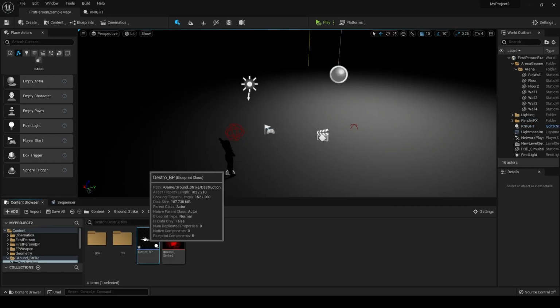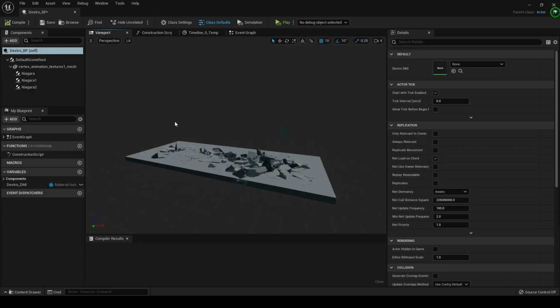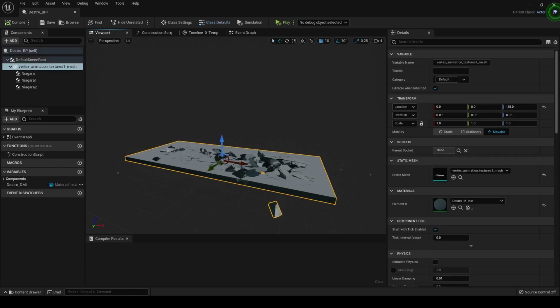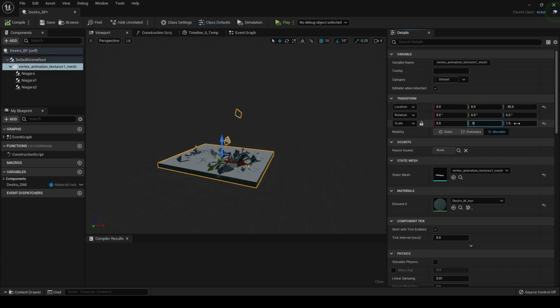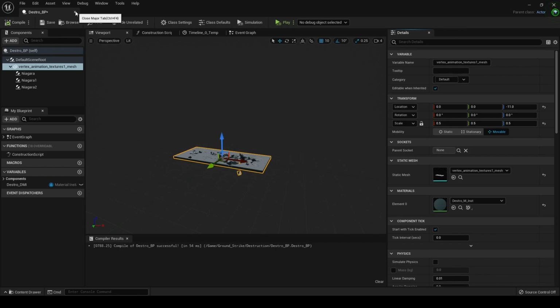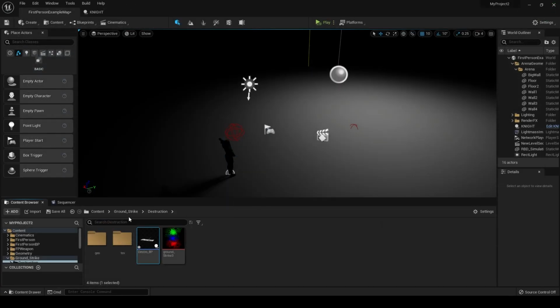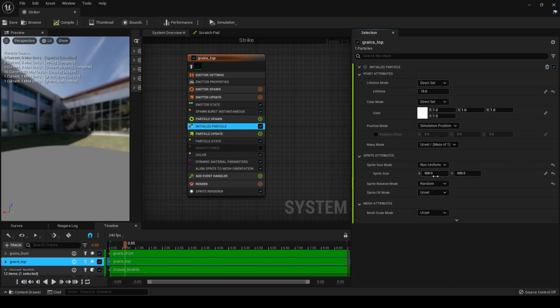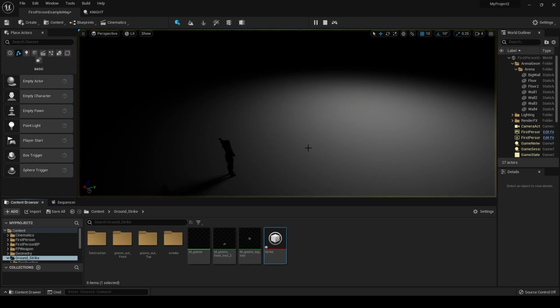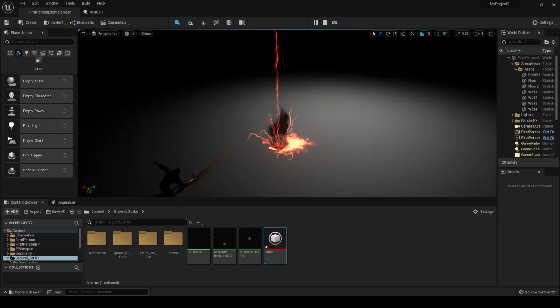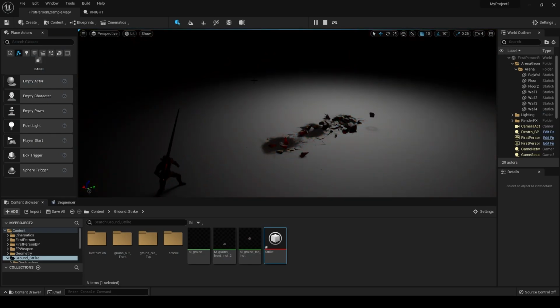The last thing I'm going to do is go into my distro BP, and you don't have to do this part, but I think my pieces are a bit big, so I'm going to set them to 0.5, and then we have to move it up a little bit to compensate, negative 11. Since we're changing this, we do have to change our strike, and the only thing we have to change in this is our initialized particle size from 600, we're going to set that to be 400 instead. And you don't have to do this part. It's only if you think the pieces are a little big. I think mine are.